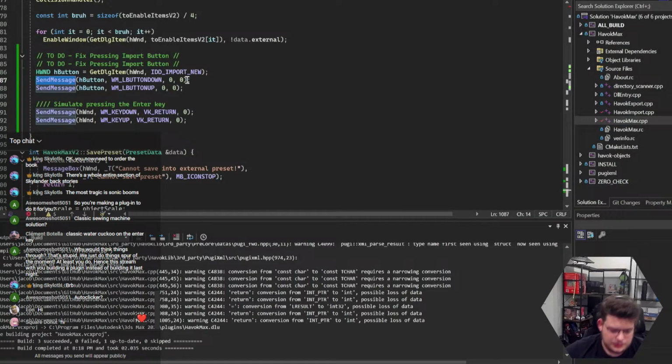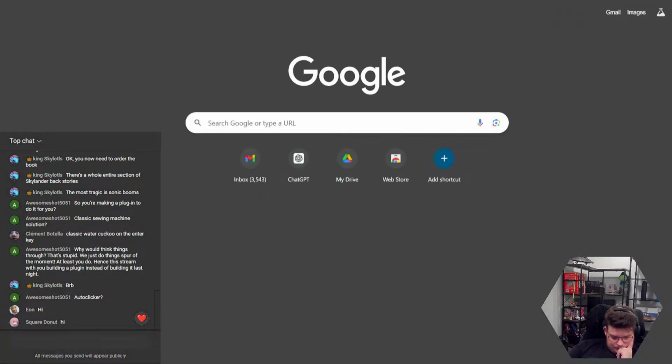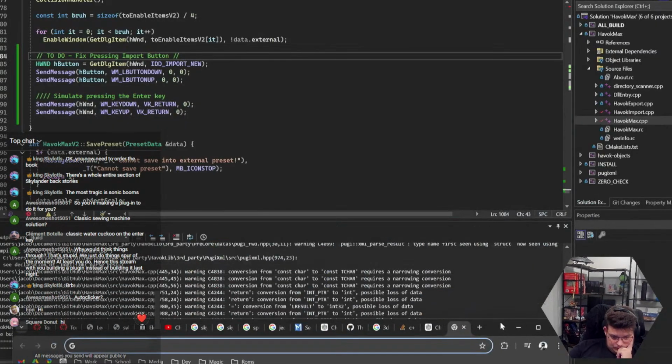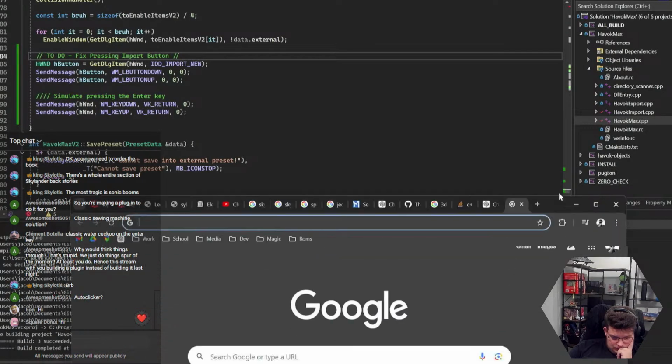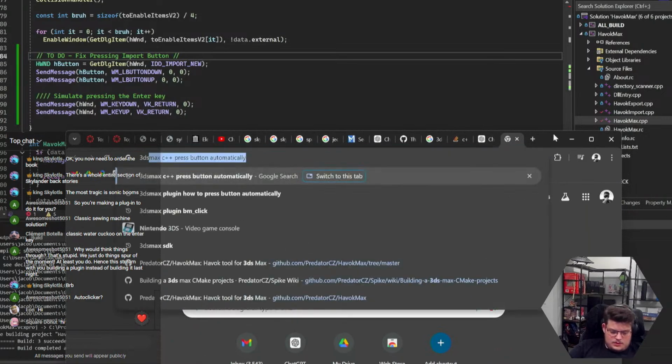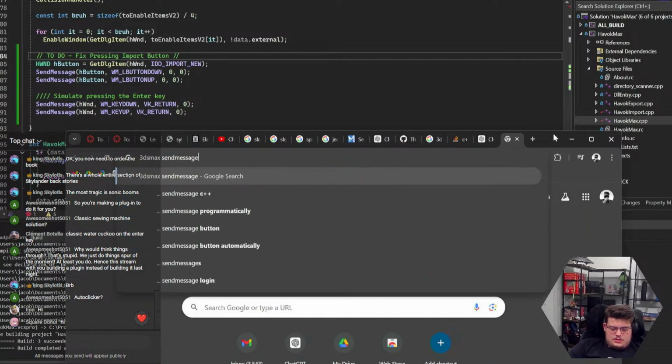IDD import new. This extra one. 3ds Max. Send message. Oh, C++.